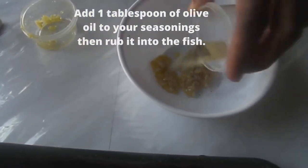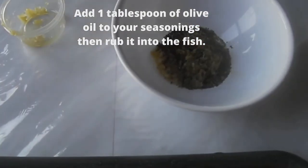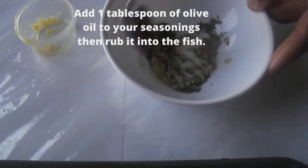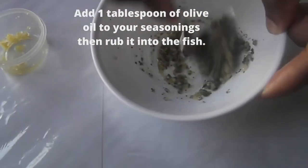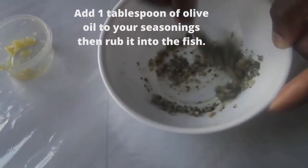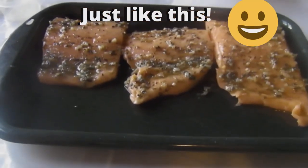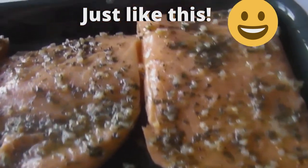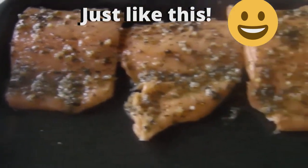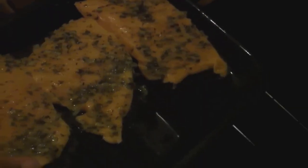Now, salmon has a wonderful flavor by itself. This is our salt and pepper and this is our basil — very similar to what we used for our roasted potatoes. We just mixed this up nicely, as you can see. All I'm doing now is combining it so it'll be an even flavor as I press it into my fish. Now we're going to put our salmon in at 350 degrees for 15 minutes. You know when it's done when it flakes.